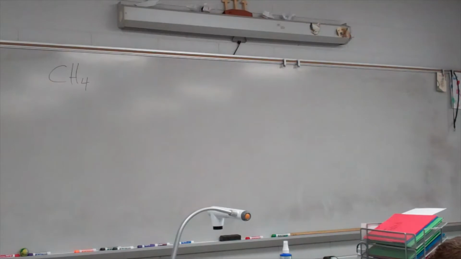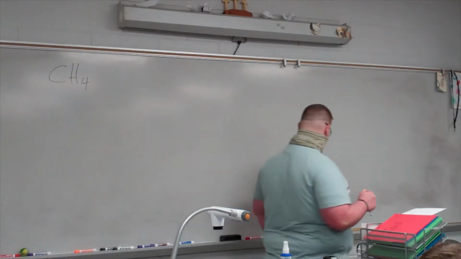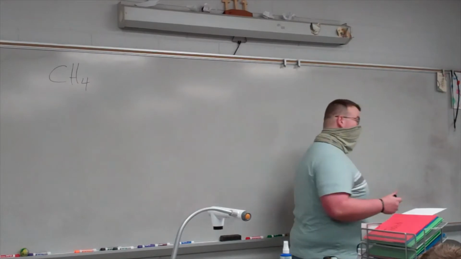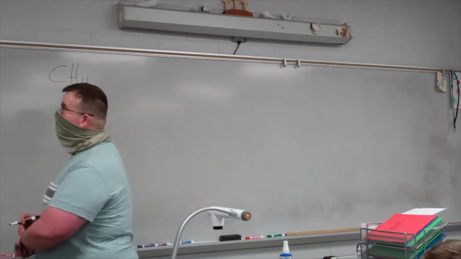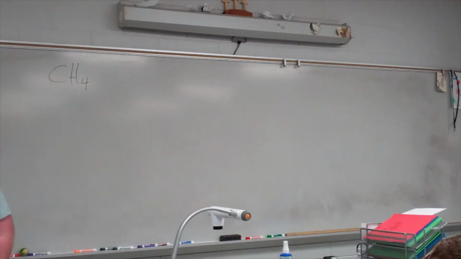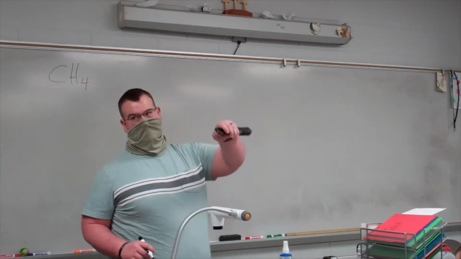Okay, look at my rules. Step one. Find the center atom. How do we determine the center atom? Lowest electronegativity. So which one of these two has the lowest electronegativity? Carbon. You're right in saying that it's going to be carbon, but you're not right in saying that the lowest electronegativity is carbon. The lowest electronegativity is hydrogen.